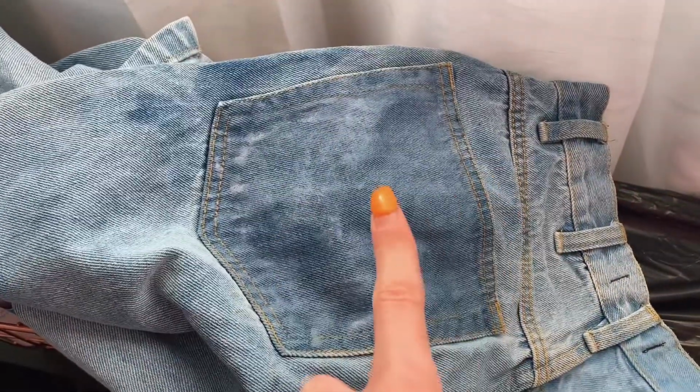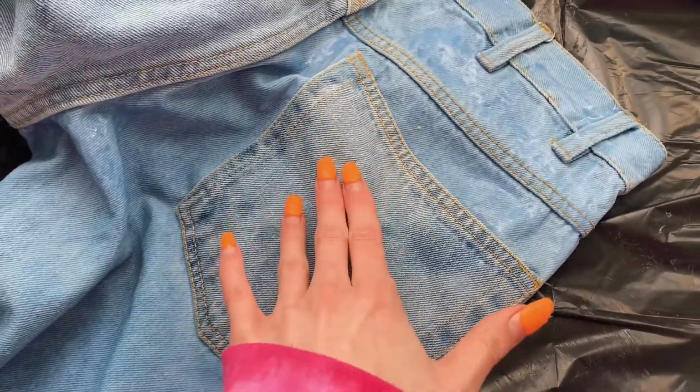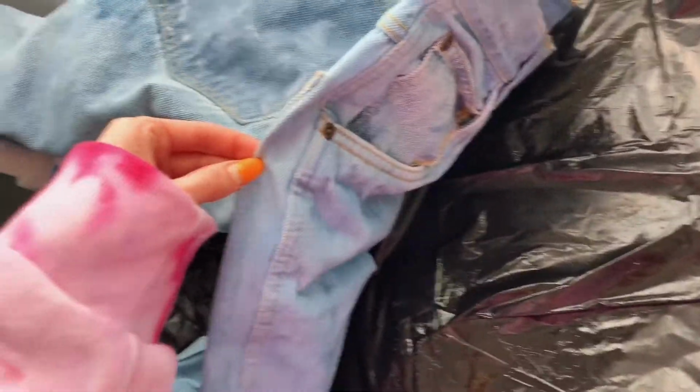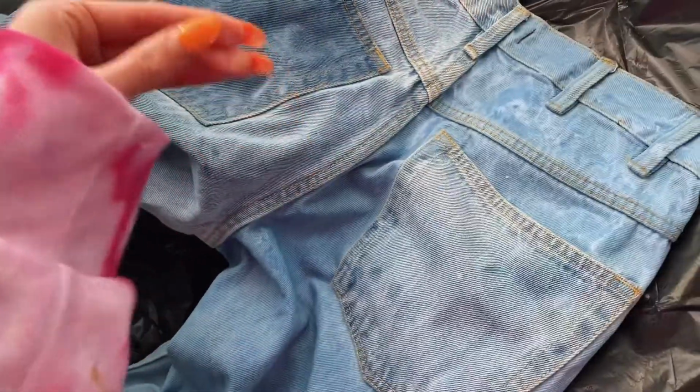Then I went ahead and bleached the one pocket on the opposite side, and I tried to leave this pocket blank, and then I have both sides covered. See, it's lightening quite a bit. We'll see what happens. I'm probably gonna wait about 10, 15, 20 minutes maybe, and then I'm gonna come back and take a look, see if they're ready to be rinsed or not, and go from there.